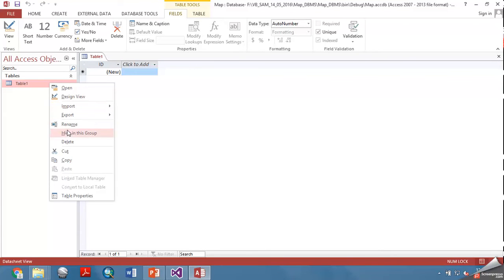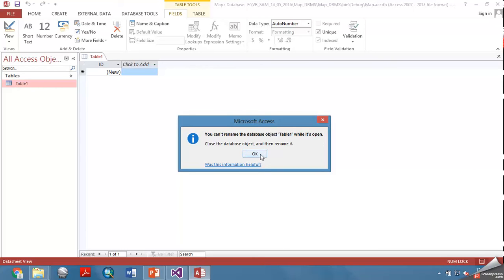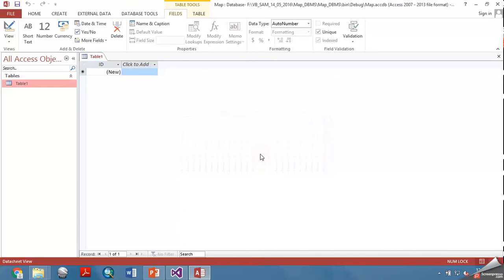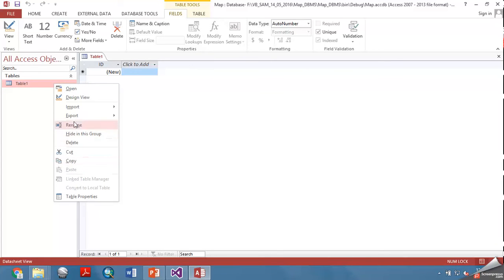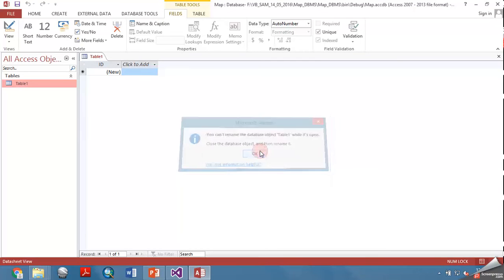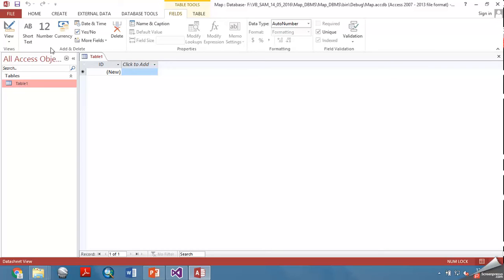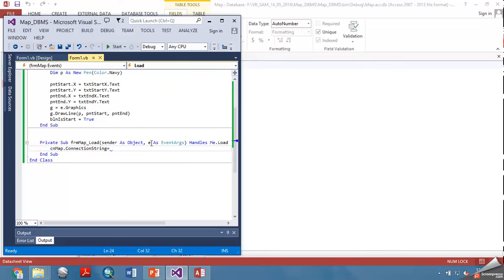Now the first thing you have to do is go to your handout. First thing you have to do is to import this on the very top and then create this variable at the class level.